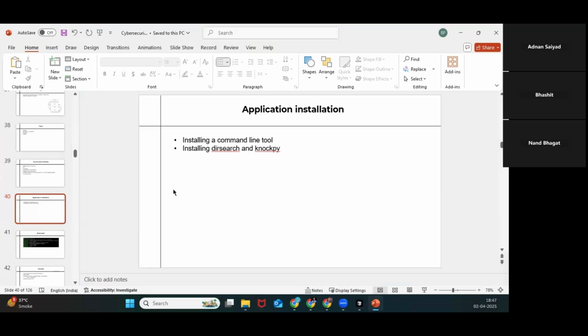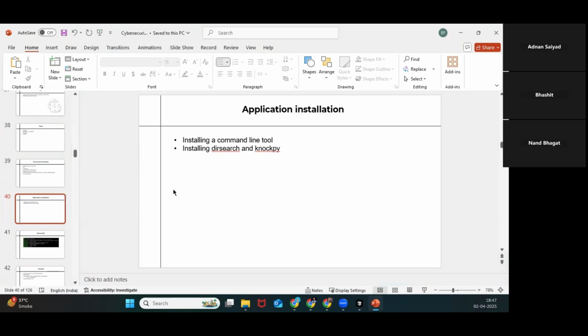The reason being, a web application domain can have subdomains. Let's say there is a website, nand.com. There can be a website with a subdomain which is admin.nand.com.